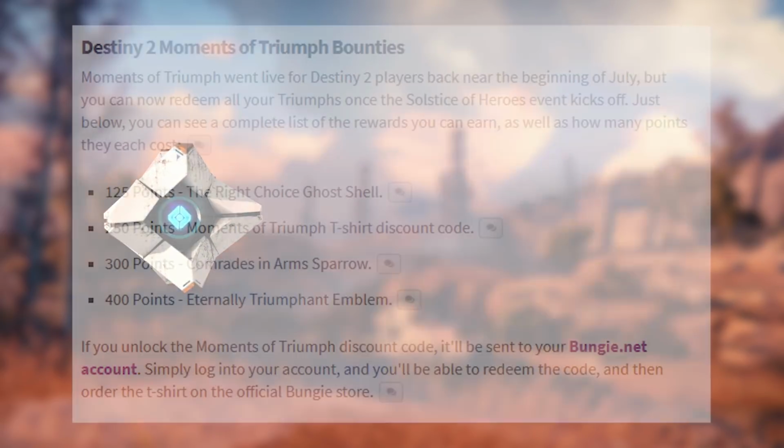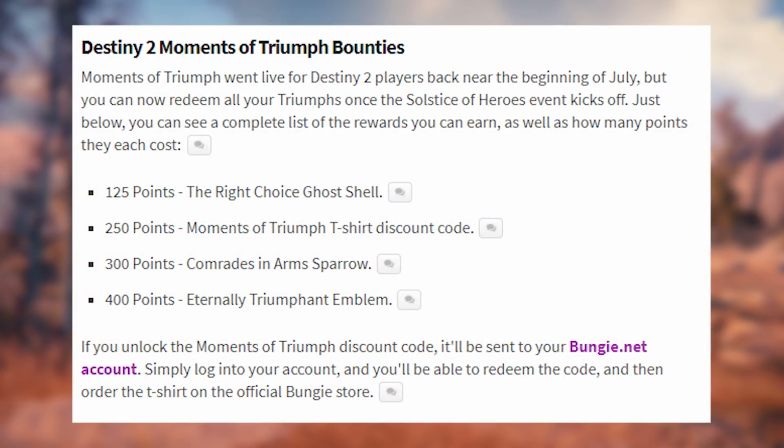If you actually do the Moments of Triumph and finish the stuff, 400 points gets you the big Eternally Triumphant emblem, which is going to be something very, very rare. 300 points, Comrades in Arms Sparrow. 250 points is a Moment of Triumph t-shirt code like they did in Destiny 1, where you get your gamertag on it. 125 points, the Right Choice Ghost Shell. So that is pretty much most of the stuff to do with Solstice.